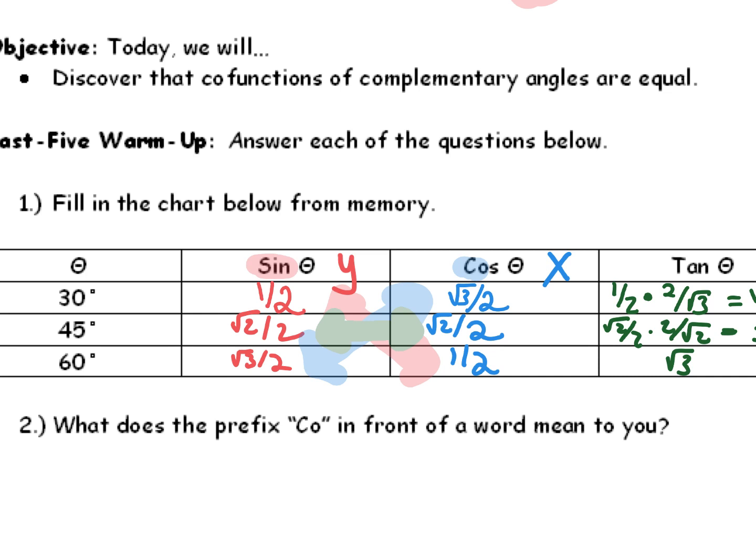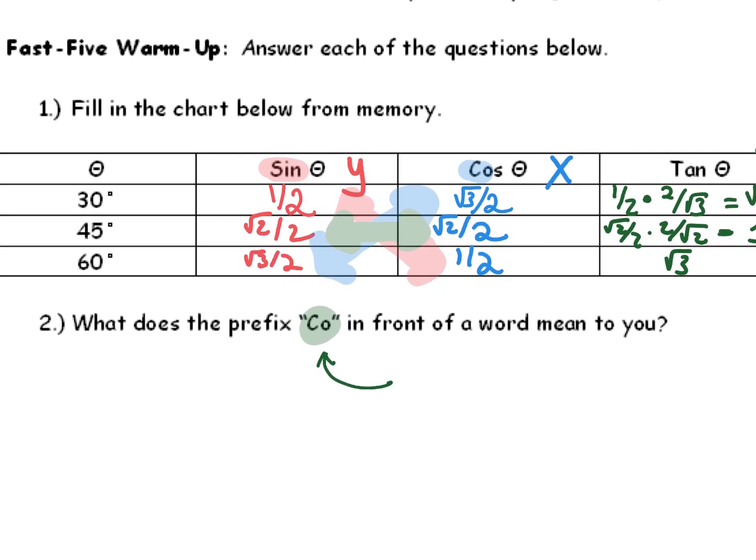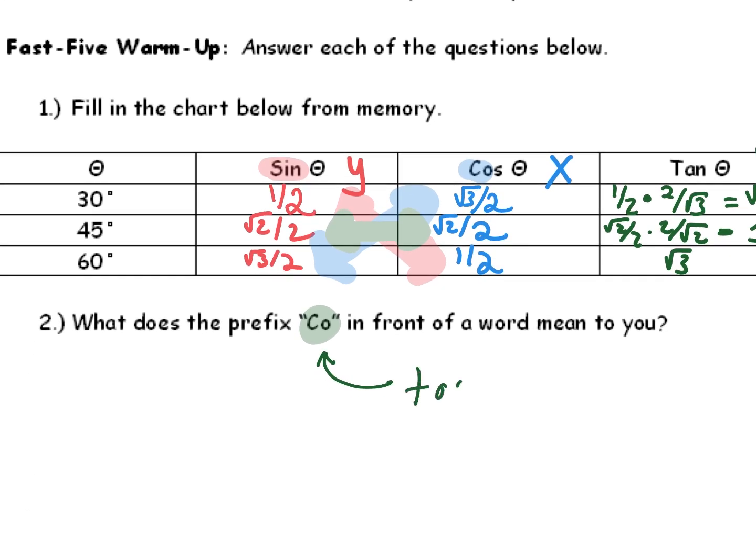So even if you just look between those, they're the exact same values in those two columns, just in a different order. So that's sort of planting the seed for what that relationship could be. All right, and then prefix co. I mean, this is a very subjective question. Does anybody know what that means, though? Prefix co. Together. Here together. Professor Hollenbeck, what do you say? Okay. Yeah, I always think with. For sure. Any of that works.